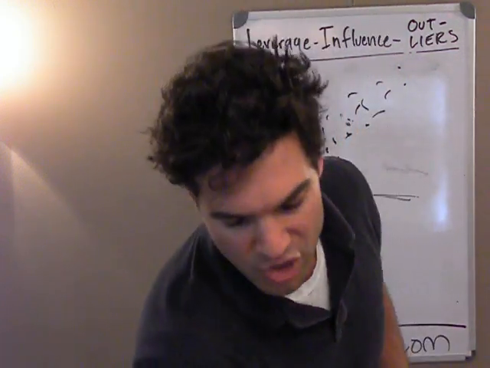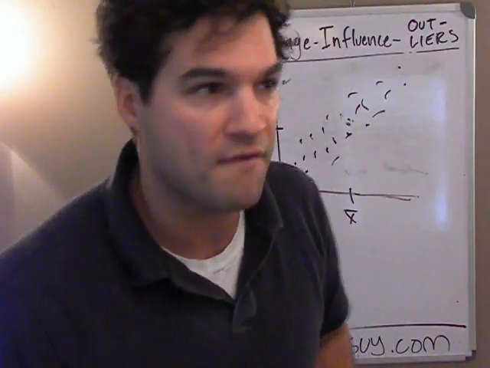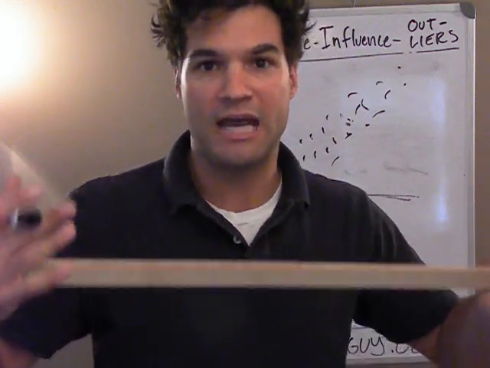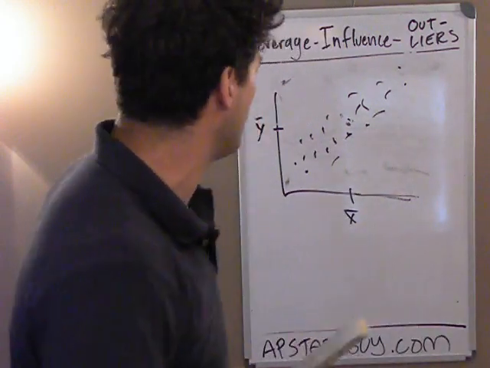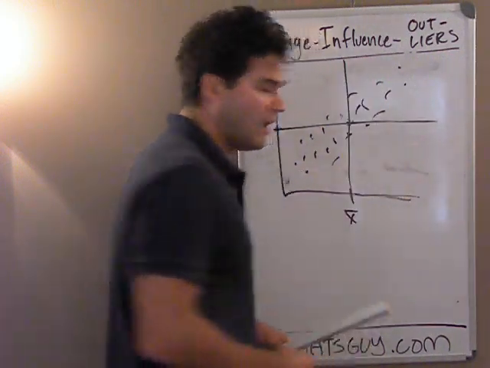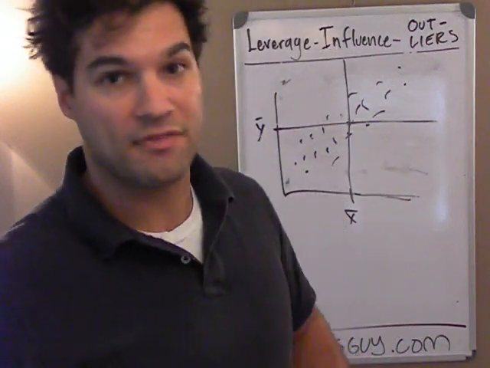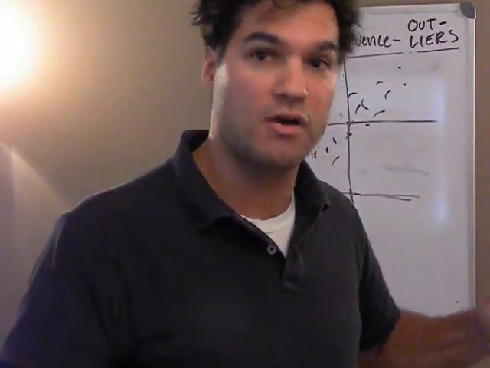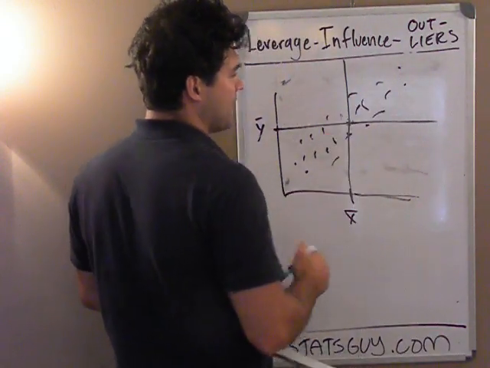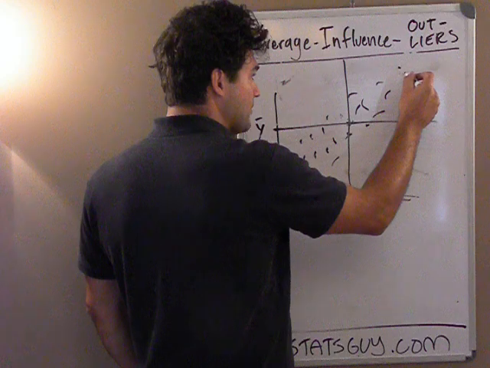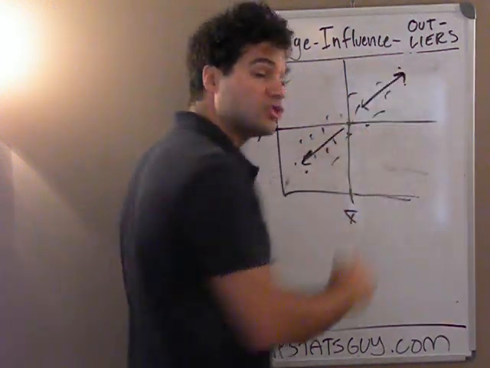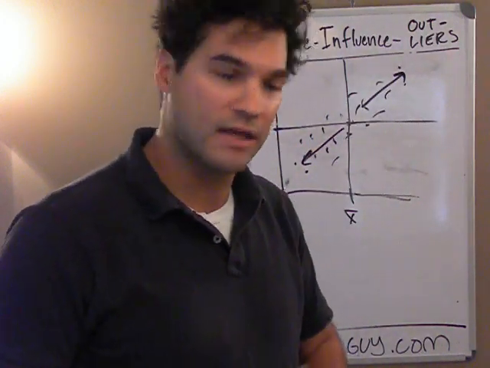The other thing that's asked also often is like this wandering point and what effect it would have on the R value. Okay, so the R value tells you about the linearity, the correlation. Would it strengthen the correlation or weaken? And remember how we calculated. When I look for strength or weakening of the R value, I think, is it going to get closer to one, or closer to zero, or closer to negative one? So right now we have some positive R value. And if I add points out here in that direction or that direction along this line, it's going to strengthen my R value, the correlation.